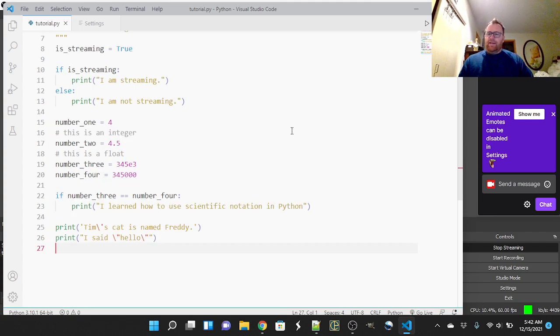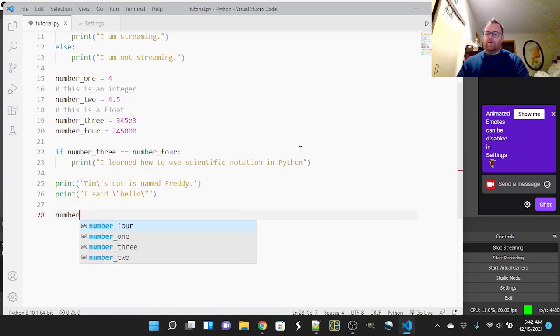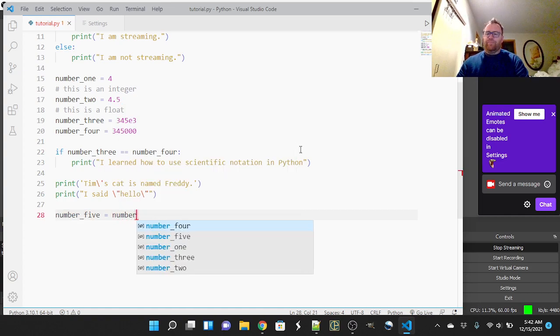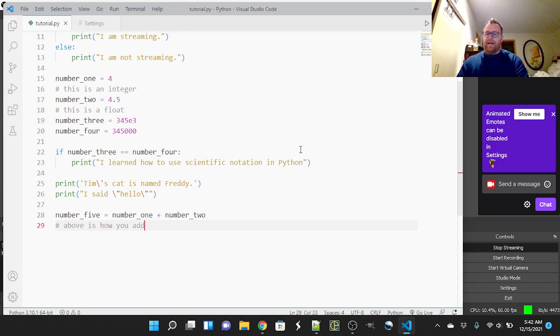All right. Let's say I want to add numbers. So if I want to do number 5, I can add them with just like you think, the addition symbol. So that's how you add numbers. Make this comment above is how you add numbers.